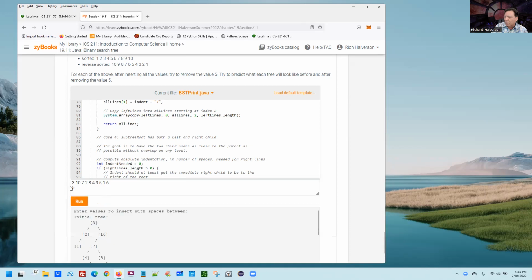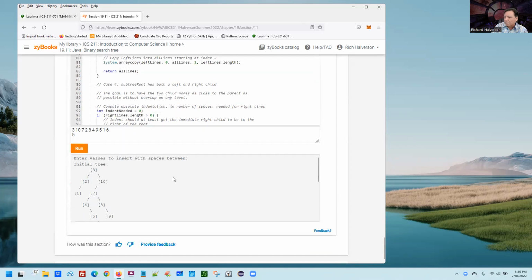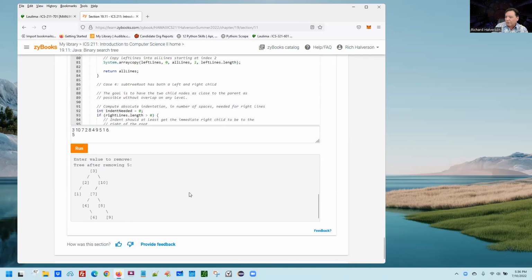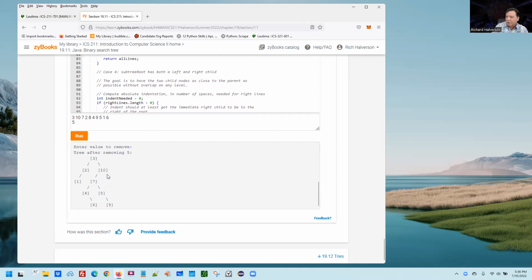This is what the output of the binary search tree looks like. And then this is a value to remove. So it removes the 5, in other words, it removes this node. After that, the binary search tree looks like this, after the 5 has been removed.